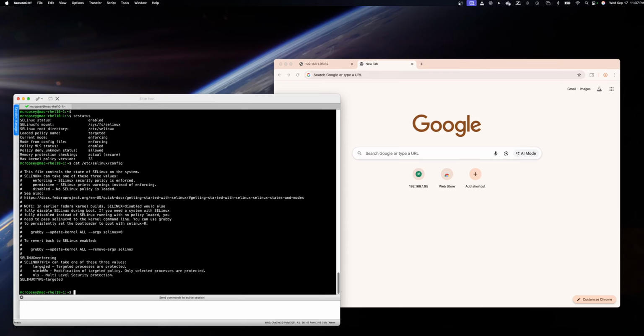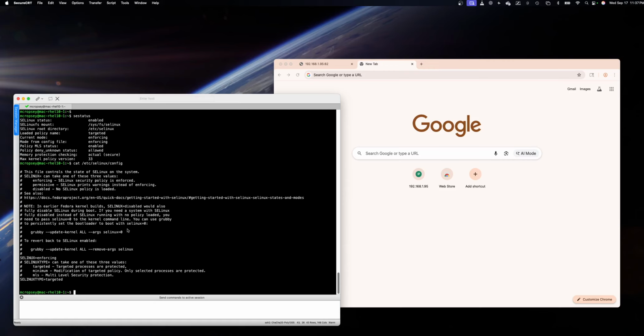MLS is going to be much more complicated. Maybe for something like DoD, government, where in this case you're going to have to create special contexts for every group and you're going to have to configure all that. It's going to be much harder to keep and maintain, but the basics are still going to apply. What you're going to see here in the demo will still apply to a complex configuration as well.